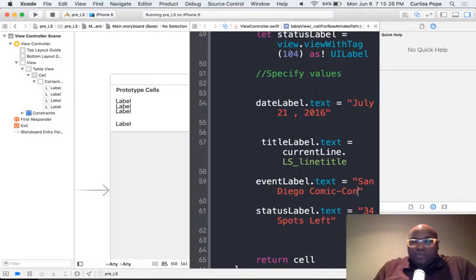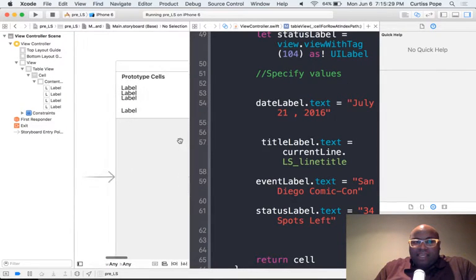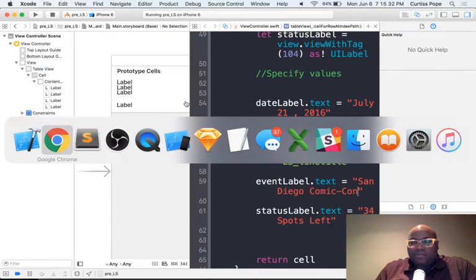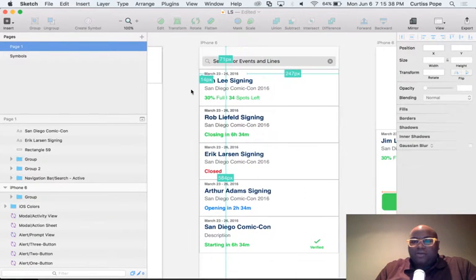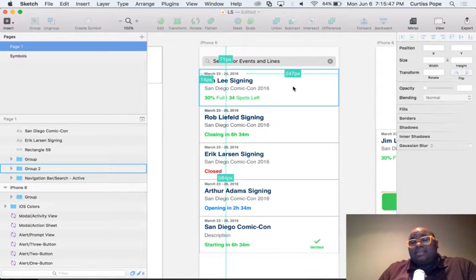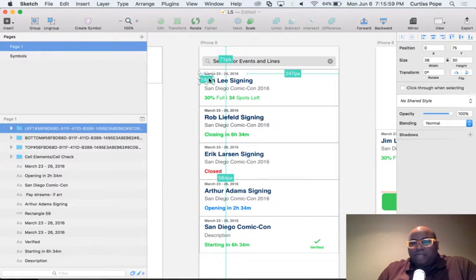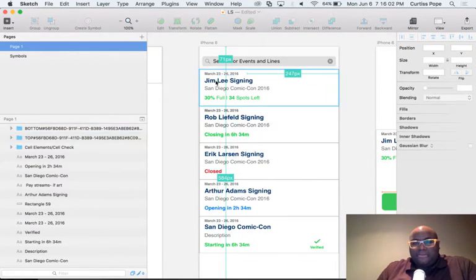So today we're going to start off by trying to build this particular view. Remember, our app called LineSnake that we started last week has this main view, which is a list of all the different signings, the different autograph sessions that artists are going to be doing during the convention, during the event that's going to take place. Right off the bat, you see we have Jim Lee. It's a little blocked by this little deal here. Jim Lee is a huge comic book artist. And then you have Rob Liefeld, another huge comic book artist, then another one.